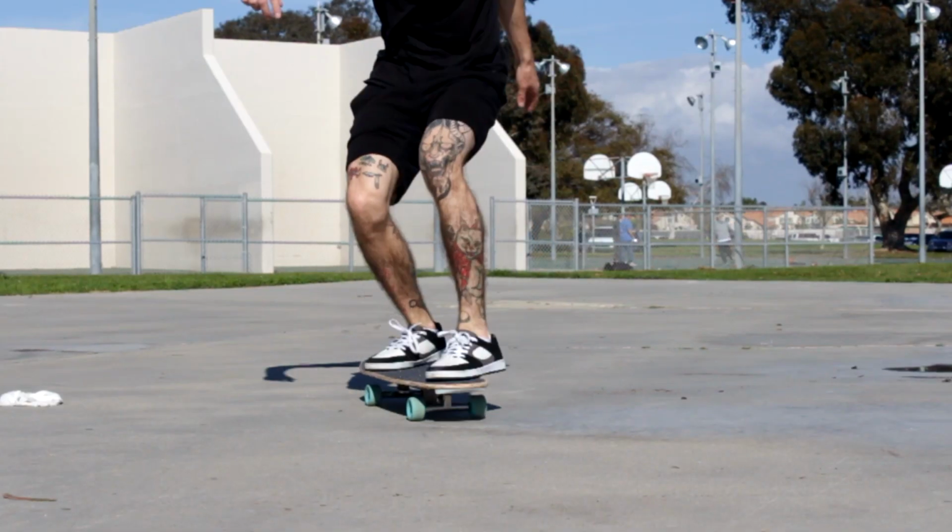It's a fun one. It offers a bunch of different variations once you have these unlocked. The half cab impossible, the impossible underflip, 540 impossibles are a fun one. That's like Sean Burke's bread and butter. That's a tongue twister. Shouts out Sean Burke, and also this is what he looks like when he does that trick.